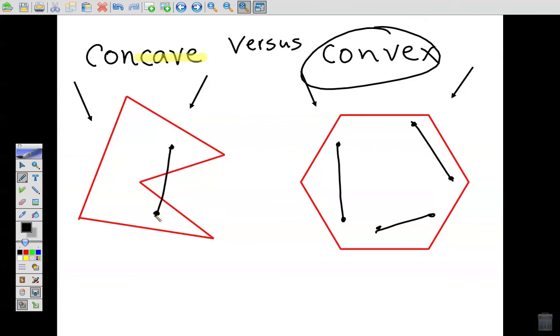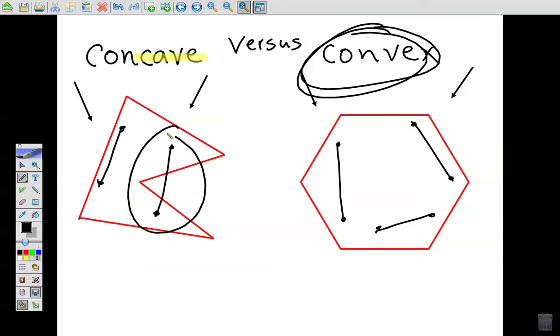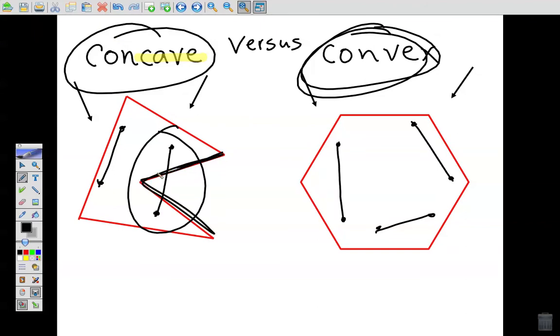dots and connect them so the line lies entirely in the figure. Notice there, I cannot. Sure, I could over here. But you know what? If it's going to be convex, you got to be able to put 2 dots any place. Notice here, I put them there. Automatically, that makes it concave. Some of you may want to remember it as, oh, it caves in. Well, concave. That's a good way to remember.